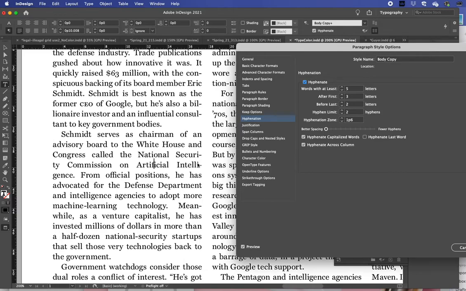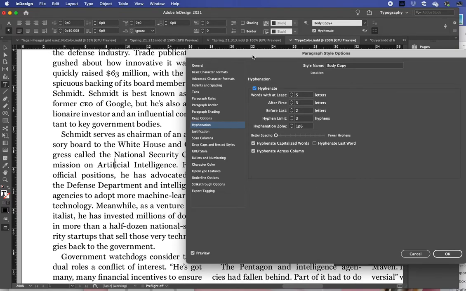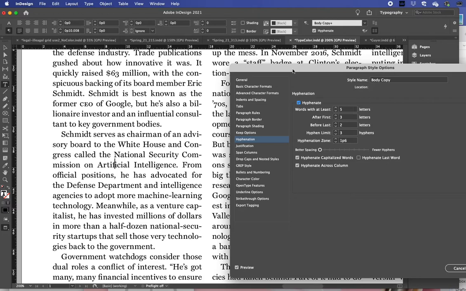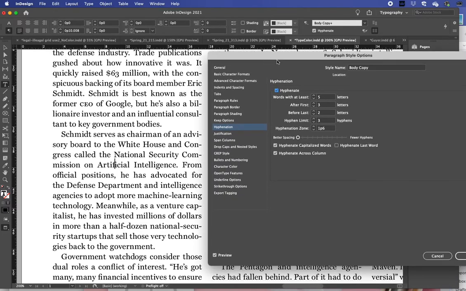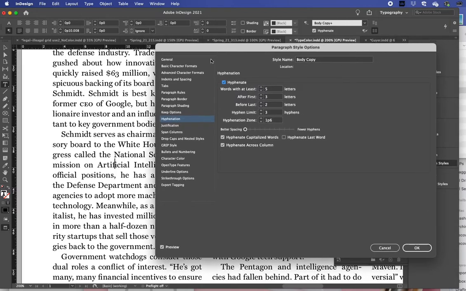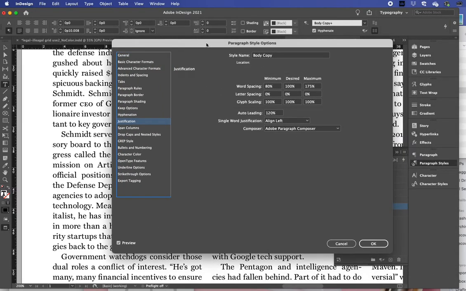And so here it is in play, as those are 2 hyphens. You probably wouldn't go much above 3, but that did make a little bit of difference. You did see stuff shifting around when we turned that up to 3. But if you have stacks of 4 or 5 hyphens, some people will call that a ladder, and it does look bad. But that helped a little bit. And where we're going to go next, right below it, is justification. And this will help a little bit more.